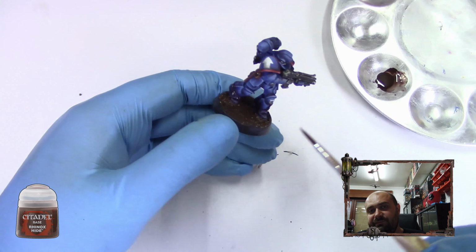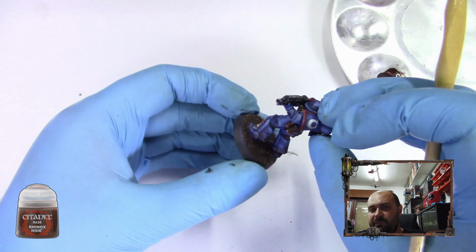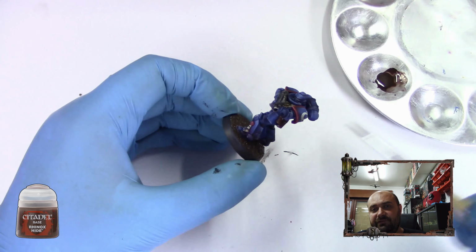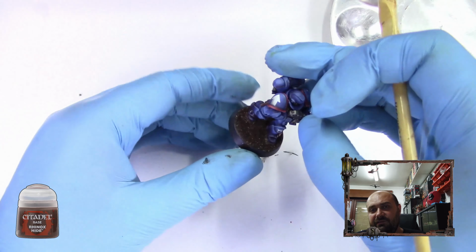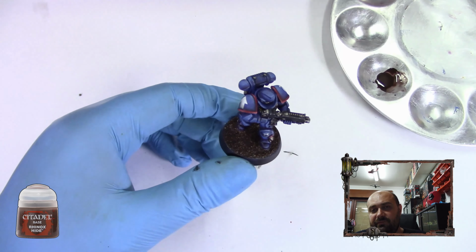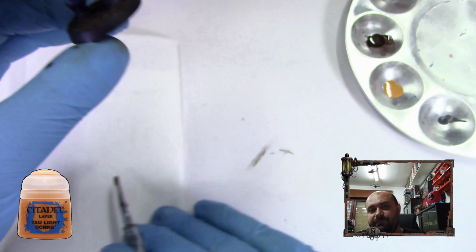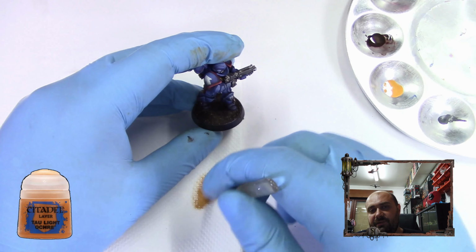legs, just to blend the model with the base itself, so he looks like he's walking around and dirt is on his feet. You see, I'm just applying it on the lower parts. It's like a glaze, so the more you put, the more Rhinox Hide you'll see. And now we're going to do Tau Light Ochre dry brush, light dry brush on the base.